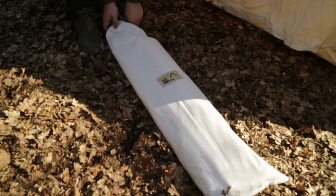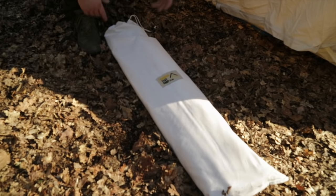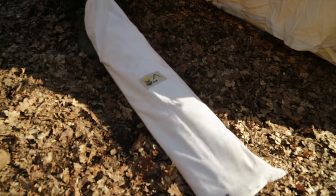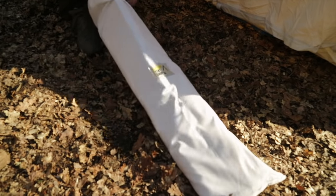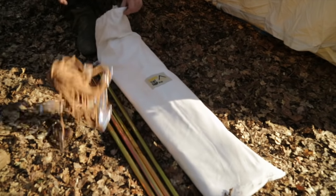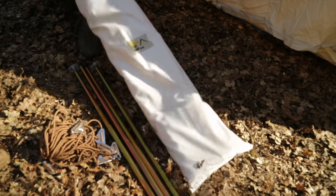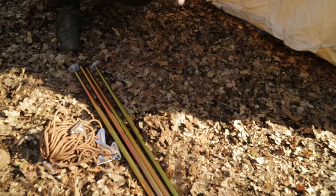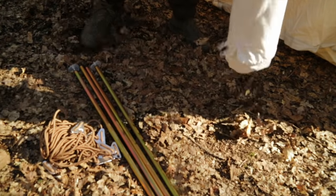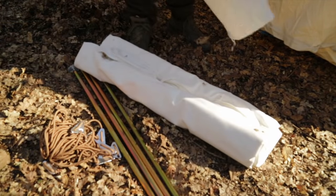So this is my new awning I've bought to go with the bell tent, just for a little outside space, because the bell tent I'm most likely to use in winter. This gives me a little porch area for leaving boots and stuff. I've got some poles, some cordage, the awning itself and some pegs.